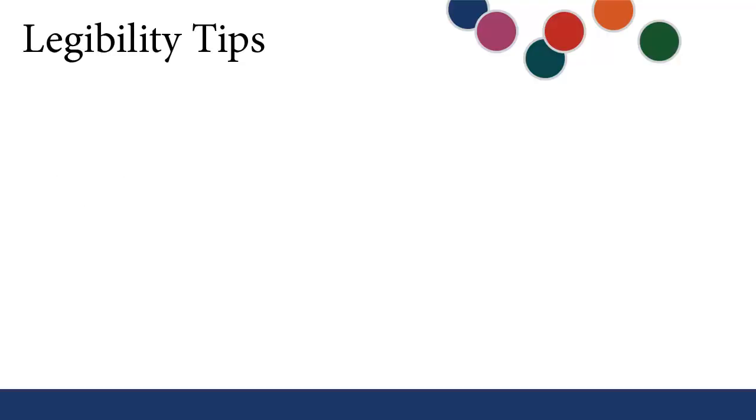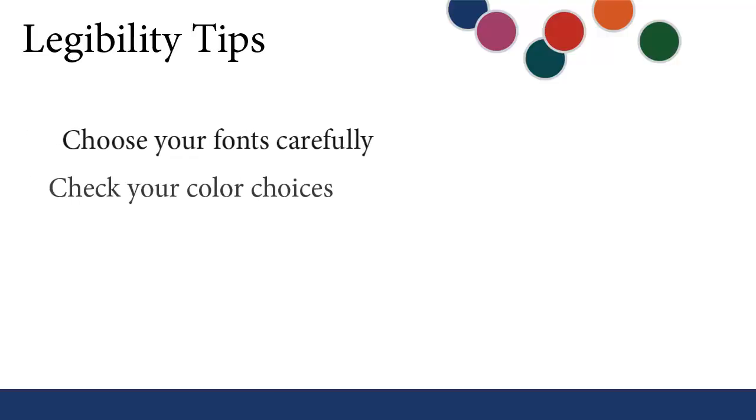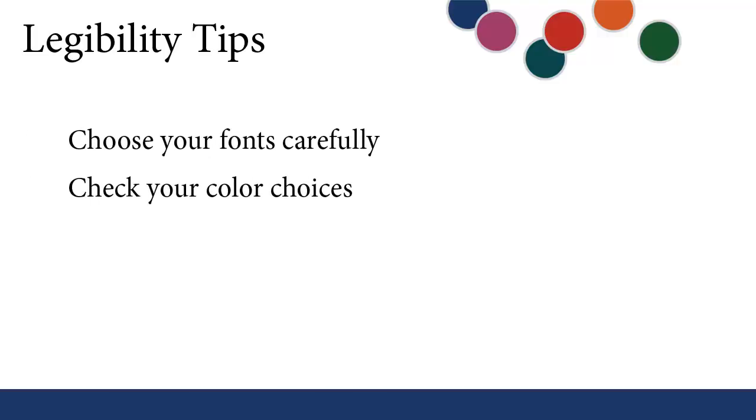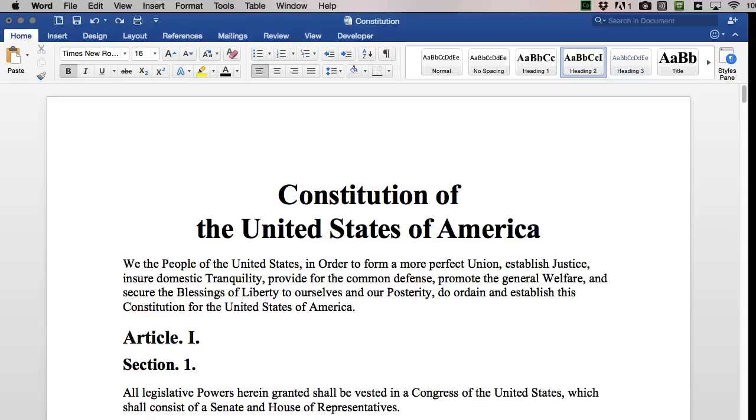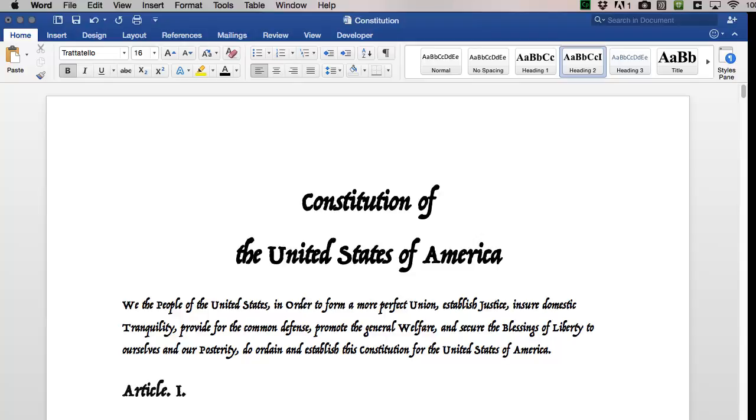Now that we've discussed scannable and searchable, what about legible? When we talk about legibility, we mean that if it's actually physically possible to read the text. So there are a lot of things that can affect this, including your font choices and the colors you choose to use in your document. Always choose a font that's easier to read rather than a fun font. While this font is more interesting and evokes the theme of the document, it is much harder to read.